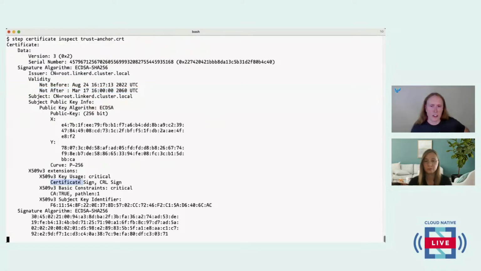The other thing here is it's okay to use this to sign certificates. It's okay to use this to sign certificate revocation lists, which is a particular kind of thing that you can use to spread around to the world and say, hey, I have found a certificate that was compromised. Don't trust it anymore. This is part of a certifying authority. And this is something we're going to talk really briefly about because it's going to come up with the issuer certificate. Path length of one means this certificate can sign another certificate that signs a leaf certificate. That path length of one is how many other signing certificates will be in the chain from us to a leaf.